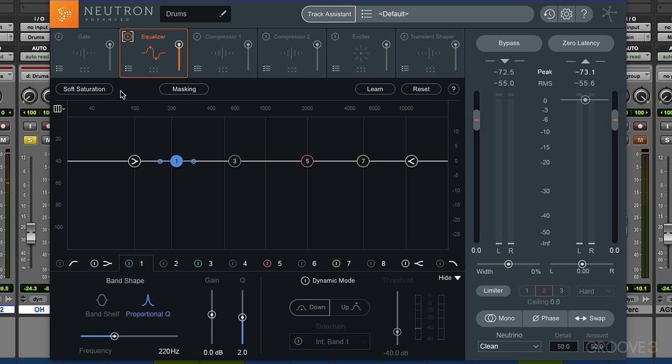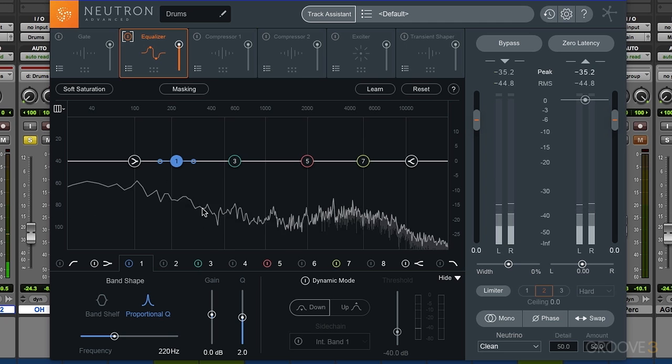At the top here, we have different parameters that affect the entire module. This is called the global area. Then down here at the bottom, we have the detail pane. This is where we can get some more detail and some fine control over these, in this case, the EQ nodes. We have everything that we would expect from an EQ. We have 8 different nodes, as well as a high shelf and a low shelf, and a high pass and a low pass. Now, if you are using Neutron 2 in a 5.1 or 7.1 configuration, you will see an LFE bypass show up in a bunch of different places.